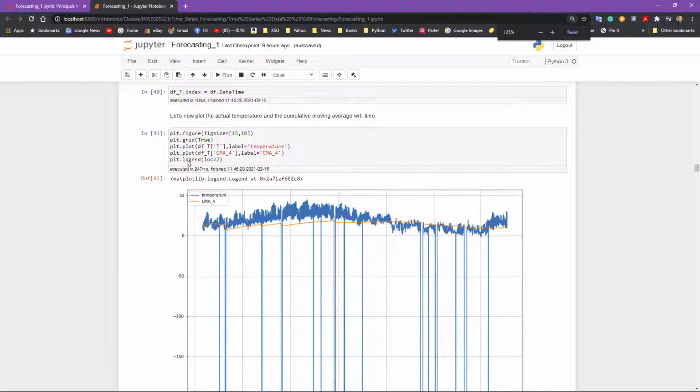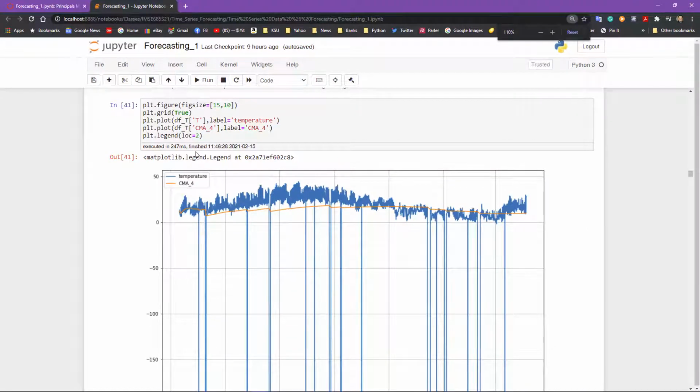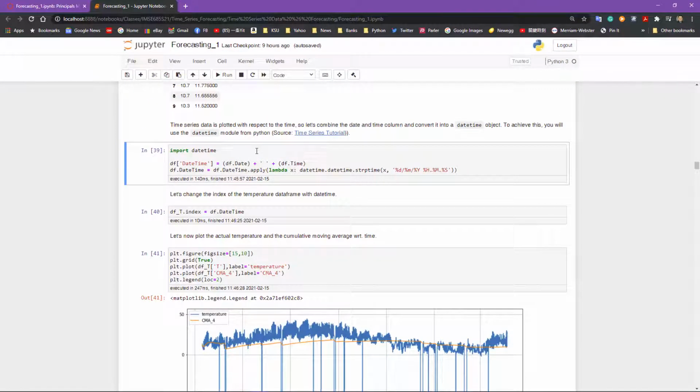Let me zoom in a little bit. We define this new column called datetime by combining the original column called day, adding a space in between, and then using the column time to combine them together.